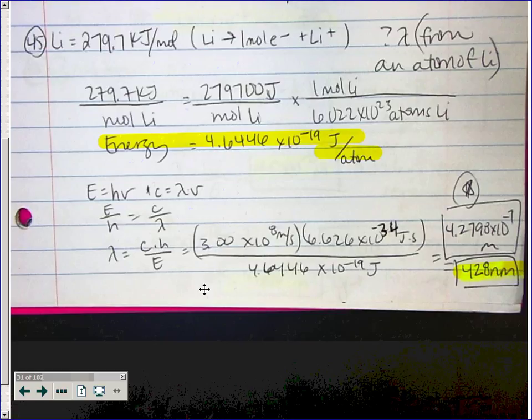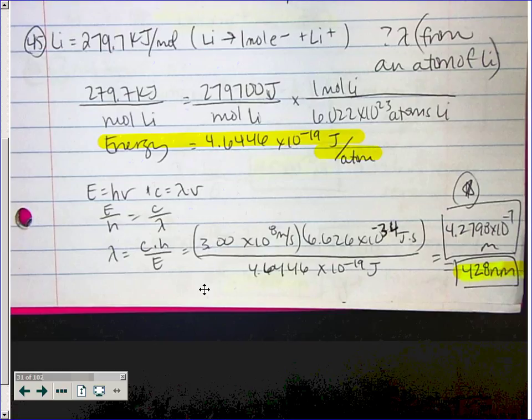So E is energy, and since E is energy, you can plug it into either the energy equation and then the light equation, or you can rearrange like we did on Friday to relate wavelength to energy, which is what this big mess here is. C times h over the energy gives the wavelength. And so when you convert that, you get 4.3 times 10 to the negative 7 meters, which some of us are more familiar with in the nanometer wave range.